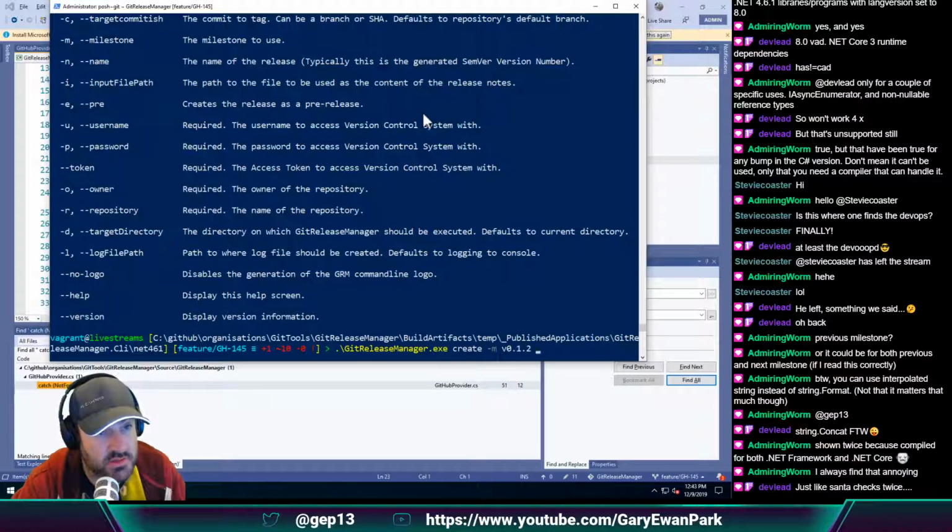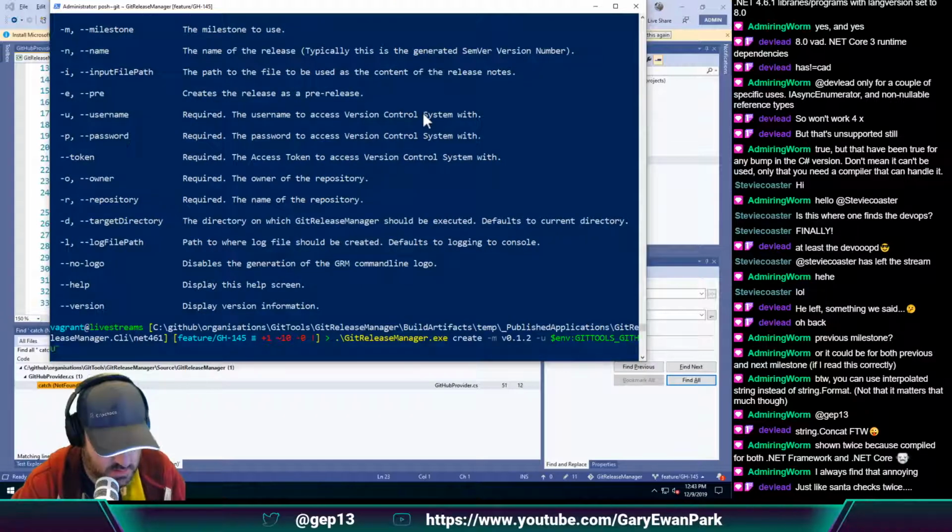We want to use the username, which is going to be an environment variable called GitTools GitHub username, -p, which is going to be env GitTools GitHub password, I think. Then we want an owner, which is get13, and we want a repository, which is the fake repository.